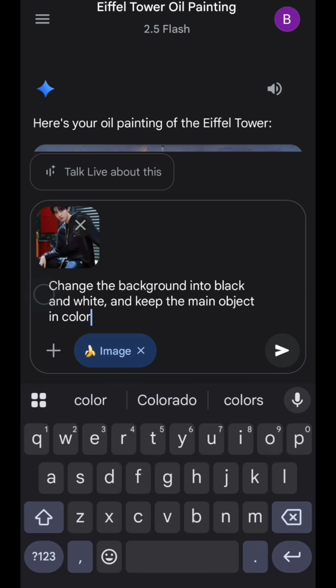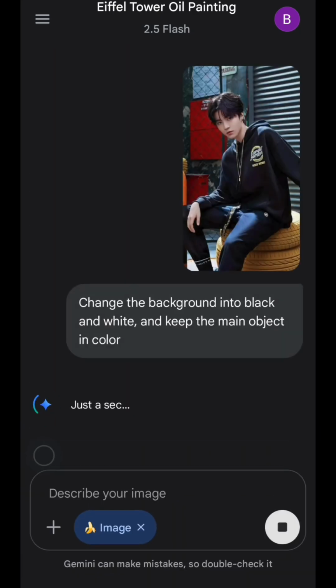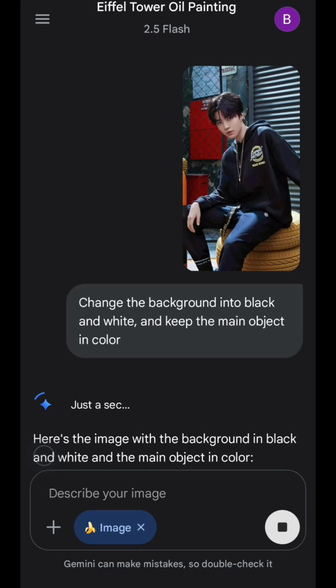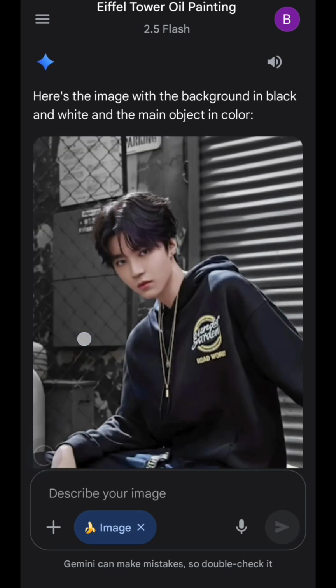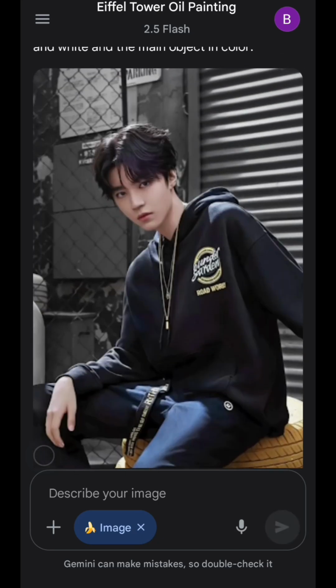For example like this, and then just generate. Like this, as you can see, the result, it looks so good.